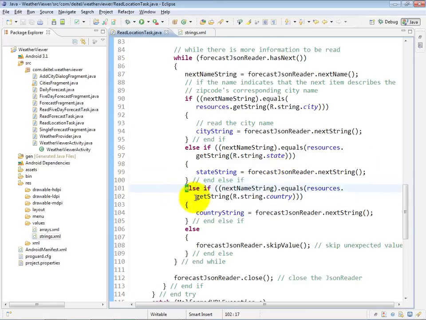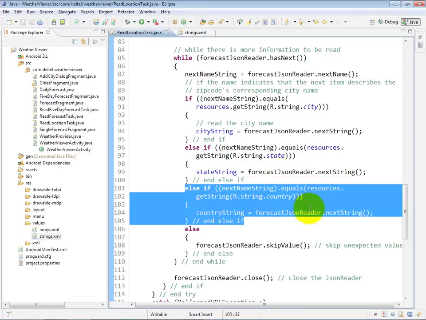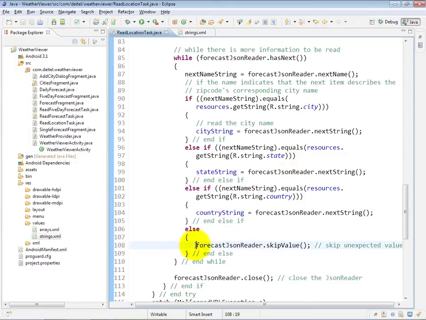Similarly, if it's the country, we'll store the country string. For any of the other key names, we will simply call forecast JSON reader skipValue, which skips the value for that attribute and extracts it from the stream so that we can move on to the next key value pair within the JavaScript object.